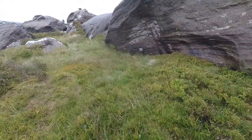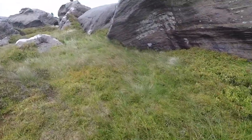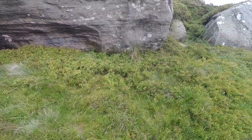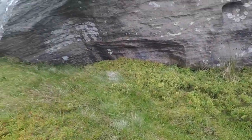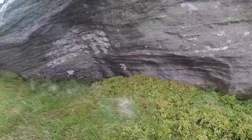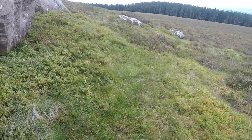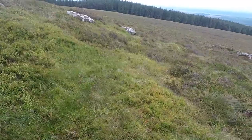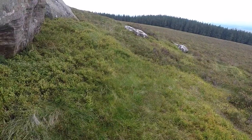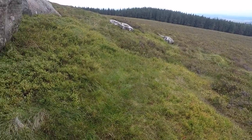Right, this is probably, without going right round the whole of the crags, where I stopped the first time. It's a little flat area here. These would be the rocks that are sheltering. It's a little bit windy here. Obviously, it depends which way the wind's blowing, but when I was up here, there was very little wind. Yeah, it's the best of the bad bunch around here really. So I've marked it on the map, I know what it is for next time when I come up. So I won't have to spend 15 minutes trying to search for somewhere.